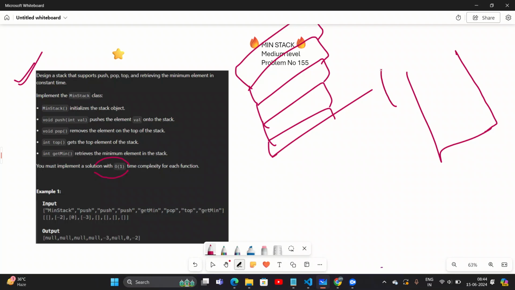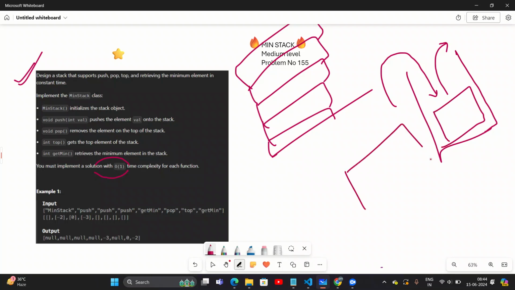Both the pushing and the removing of elements happen from the same end. Not like the queue, in which the removing process is from the front of the queue and the inserting of elements is from the back, the last of the queue. It does not work like that.